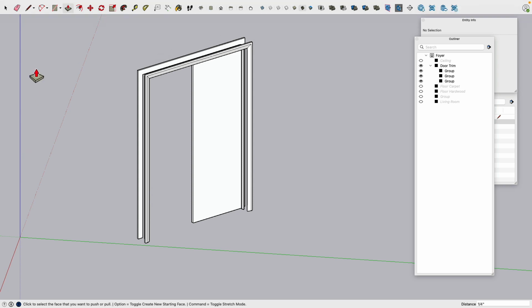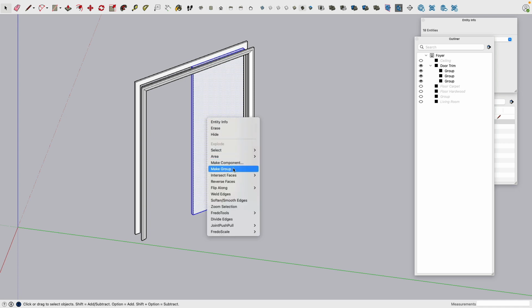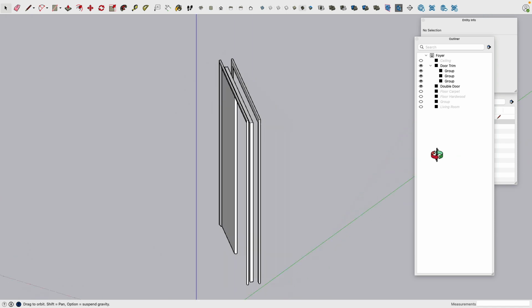Very nice. This is our door. We should make a group. We could call this door. Or double door. Very nice.